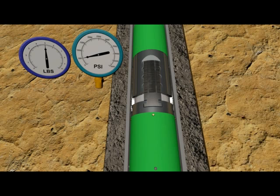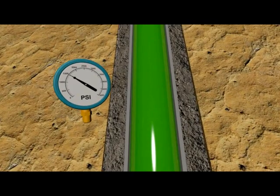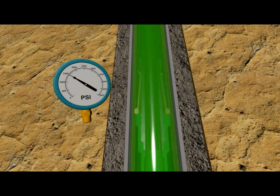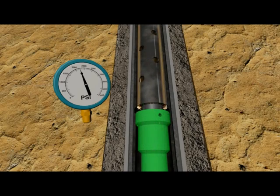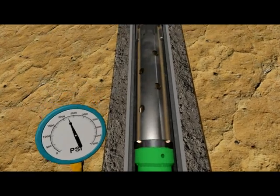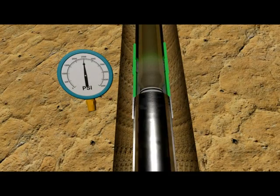Pins in the hanger shear and the setting sleeve moves upward, causing the Furl-lock slips to bite into the host casing. This will be verified from surface by slacking off the liner weight and visually checking for downward movement. Pressure once again increases from surface, and shear pins within the head setting tools shear, forcing the collet to retract away from the HRTE profile in the setting collar. The running string is picked up to confirm that it is released from the liner — the loss of liner weight should be seen.